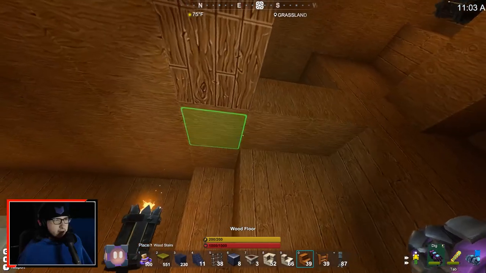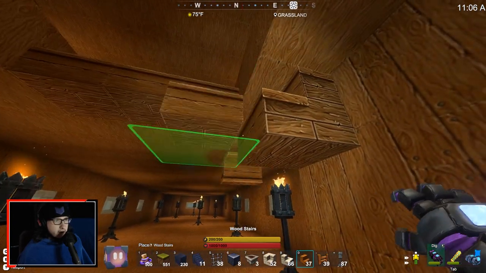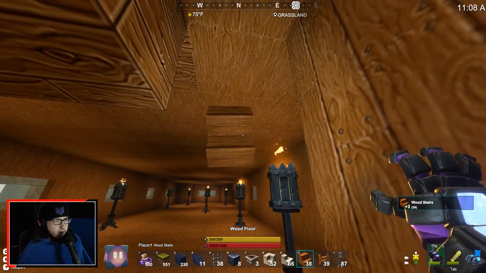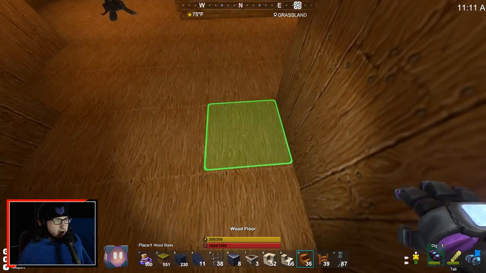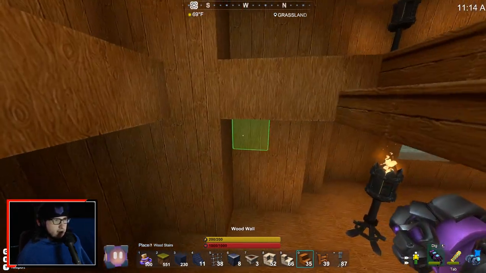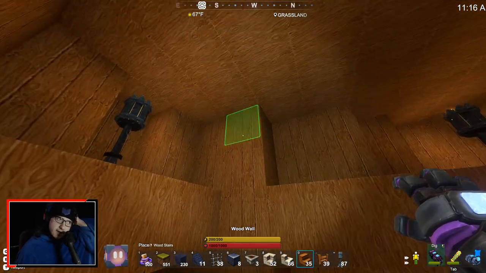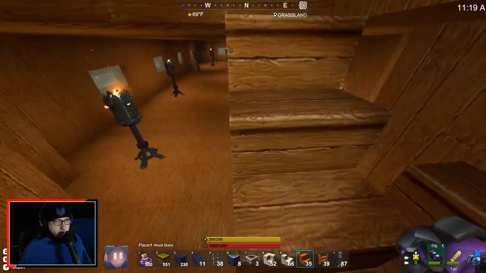Alright, and then that one goes there. But I can do it like this. And this one goes here. But I can do it like this. Yeah, you have no way to get onto these at all. And that's solid? Yeah. That's absolutely solid. I can't take that one away.